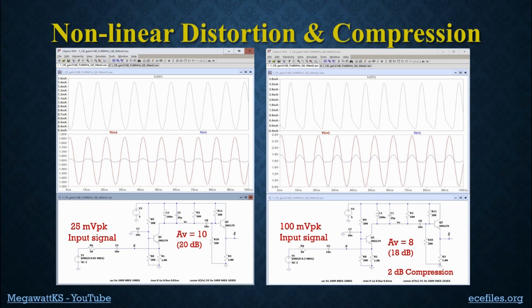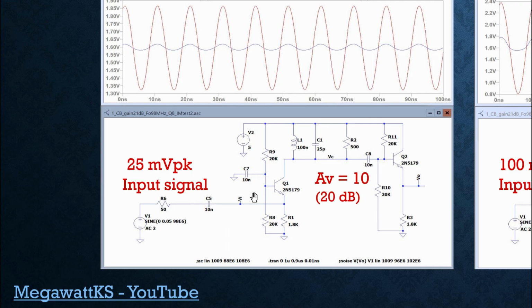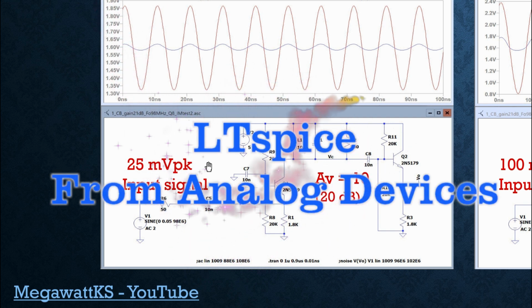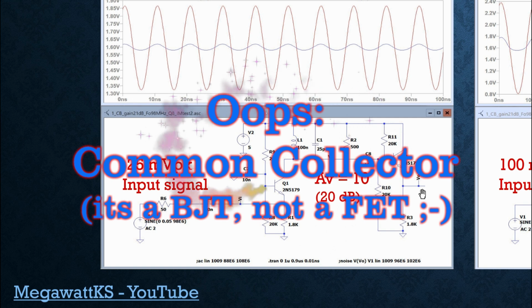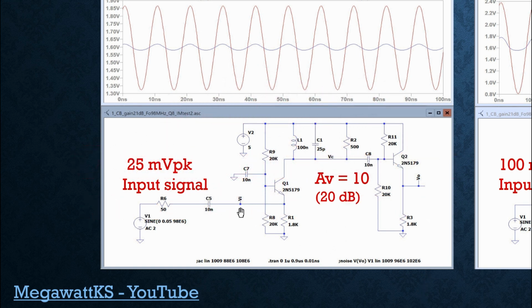And let's do that using a circuit simulator, something that we could all do if we have a pretty decent personal computer. I drew this schematic and ran this simulation with a program called LT-Spice. And the circuit here is a common base amplifier, Q1, followed by a common drain buffer, Q2, to the output, VO. The input is here, VI, and the source signal is over on the left.